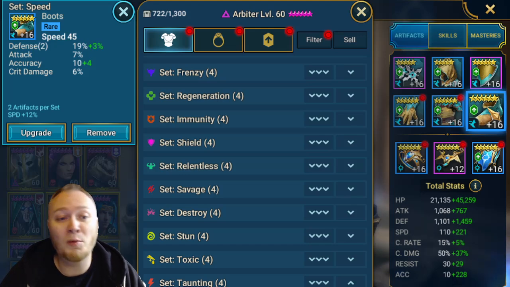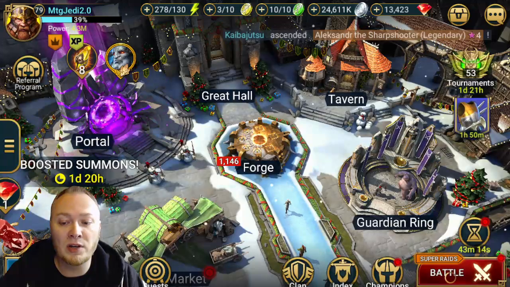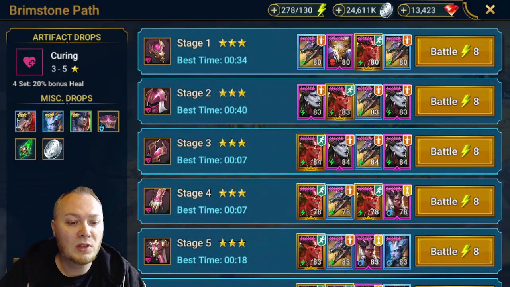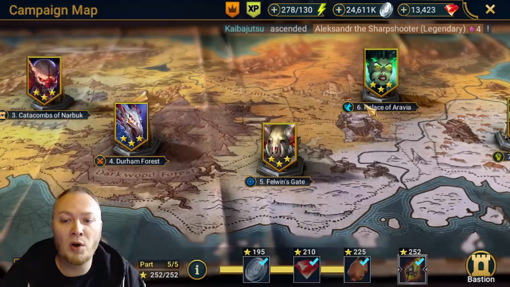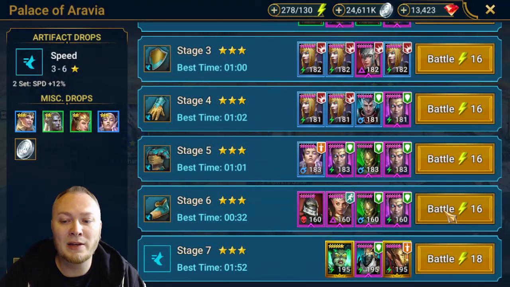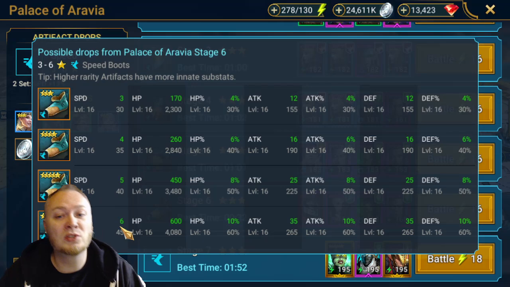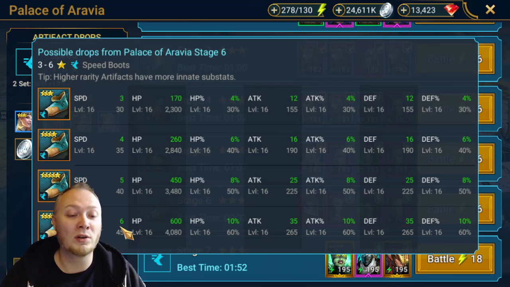If you don't have a pair of 6-star speed boots, then what you're going to do is come over here to the campaign mode. You are going to come to Nightmare, and over to the Palace of Arabia, Stage 6. You can get 3 to 6-star speed gear, and as long as you have a pair of speed boots, right here, 6 speed on the speed boots, that's all you need. The substats are really quite less important.